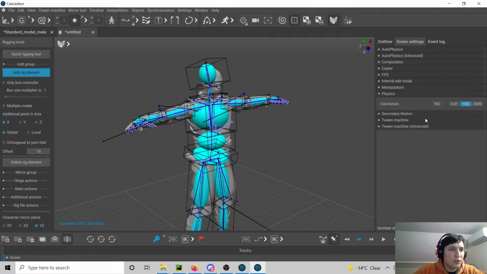Ball or tail rigs: a ball probably is not something we'll have as standard in Cascadeur, if you mean a squishy ball that can jump and stretch and squash. But a tail, we do have some characters with tails, I think, even right now.